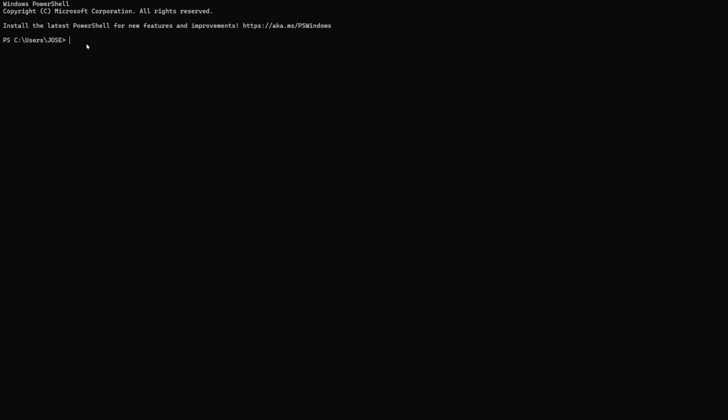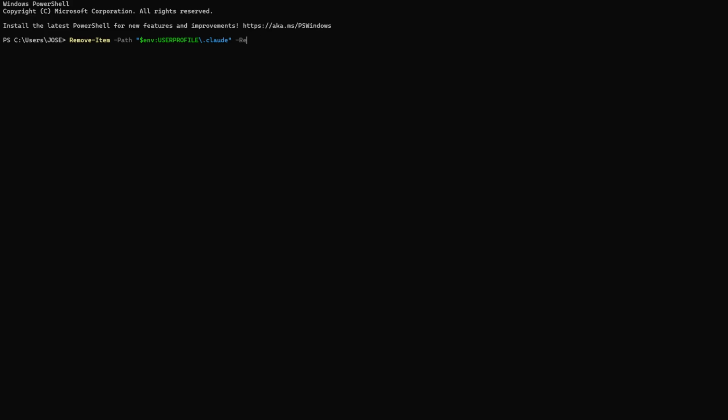Begin by opening PowerShell on your system. In the PowerShell window, type the command Remove-Item -Path $env:USERPROFILE\.claude -Recurse -Force. This command will remove the hidden configuration folder that contains your login details. Once you press enter, there will be no visible confirmation, but the command will execute and the folder will be removed. Next, you need to start Claude again.